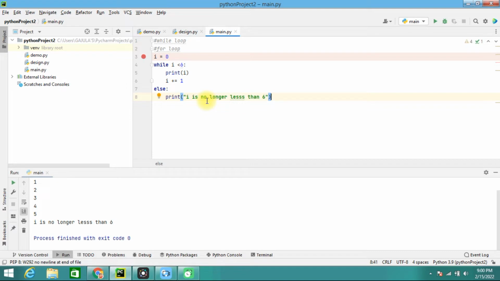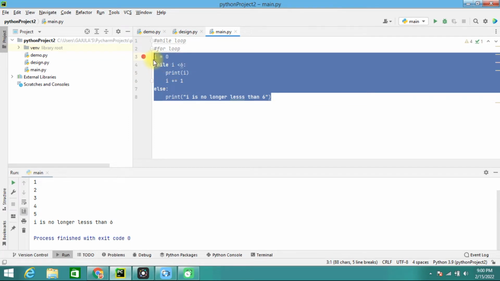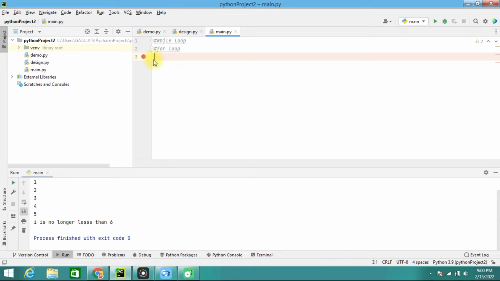With the for loop, we can execute a set of statements once for each item in a list, or we can simply say it as an array. So in order to execute this for loop, we need to have an array of elements. It might be a list, tuple, set, or anything, but it should be an array. Here we'll be going with fruits.